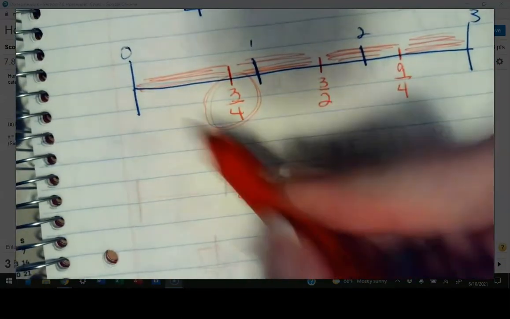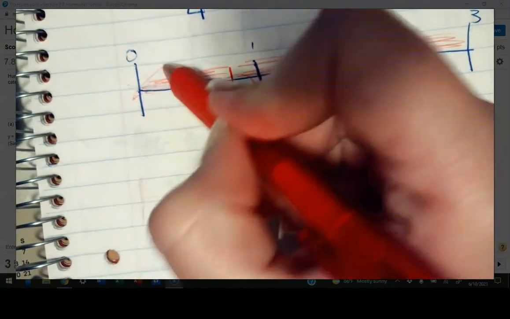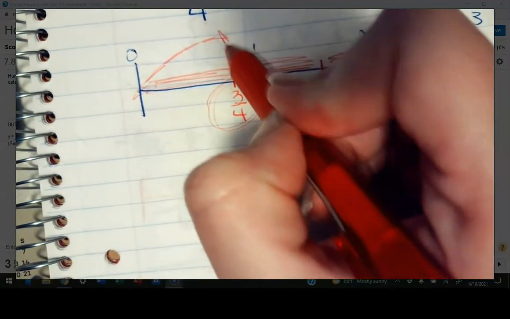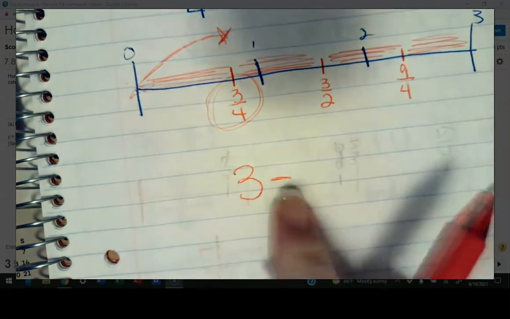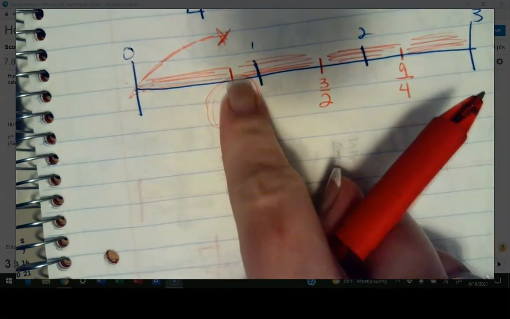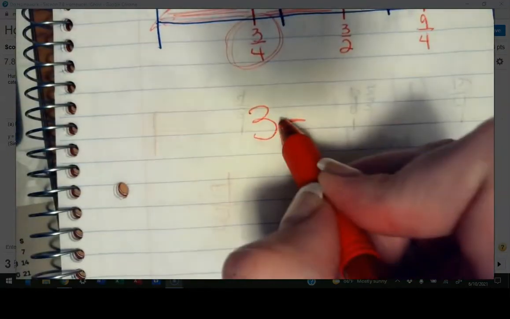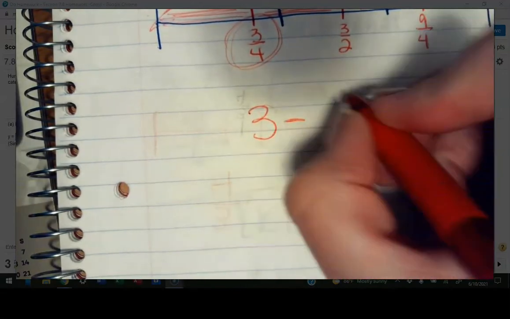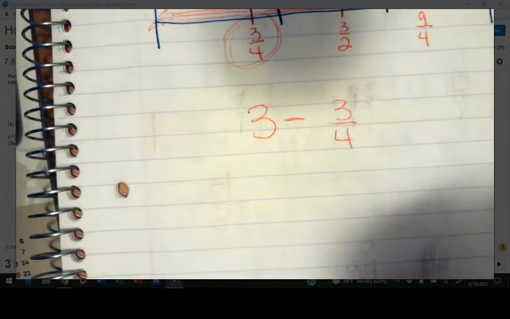minus where my maximum is. Because remember, it should go up like this. It should go up to here, and there should be a max right here. So I'm adjusting this. My max is at 3. My max should be at 3/4. So I'm going to take where it is minus where it should be.